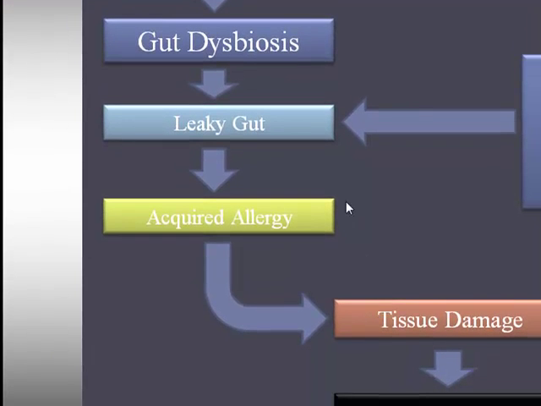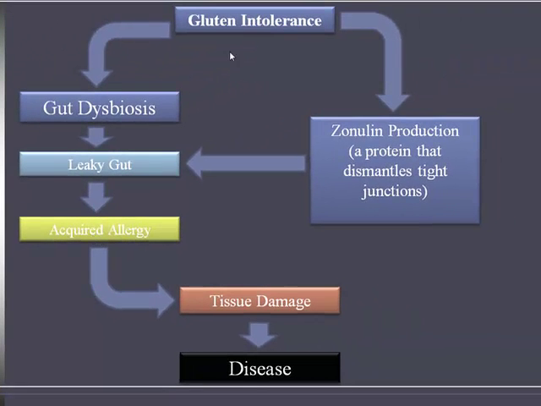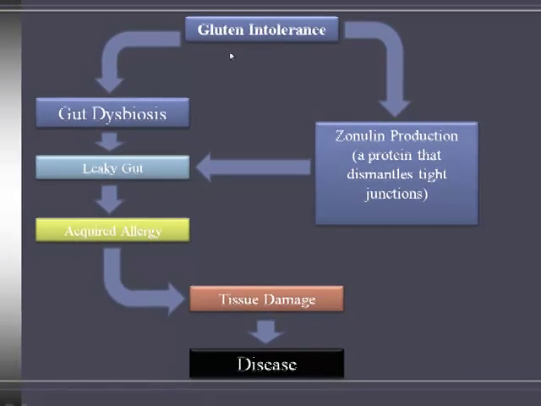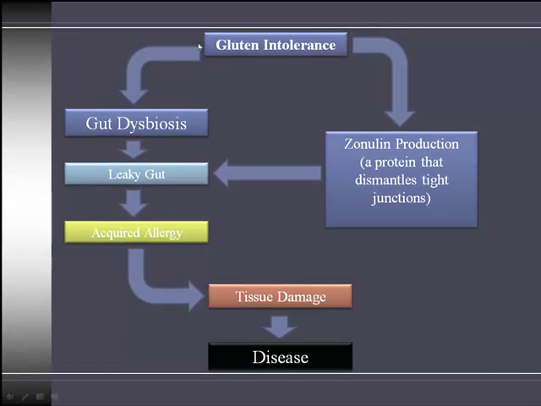And this immune system, it's called gut-associated lymph tissue, starts to react or respond to food because it's leaking through, and it's stimulating an immune reaction. So you can develop allergies as a result of having an intolerance. And the allergies you develop may not be the same as the intolerance that you have. So if you have gluten intolerance, you can actually develop allergies to things like dairy. You can develop allergies to things like blueberries or beans or beef or strawberries. It just depends on the person. Different people, once again, will react differently.